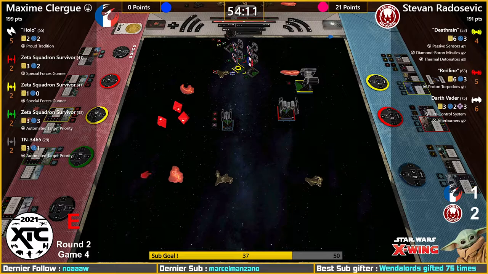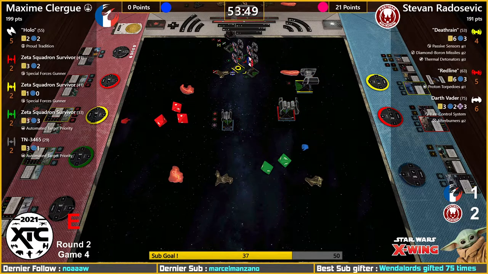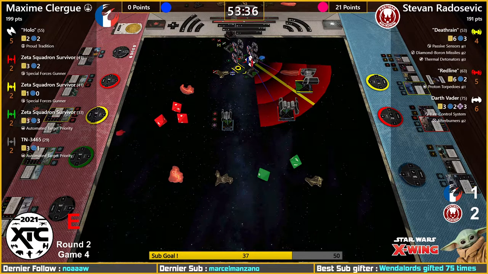Yeah, but I guess I will go with Death Rain first. Yeah, because Redline is pretty primitive. It doesn't have the advanced sensor. Mm-hmm. And he doesn't have the proton torps next turn because Max will be too close, I believe. Yeah. So first attack did not hit. Second one is hitting with one, so Death Rain will take... Redline, sorry, will take one. There you go.